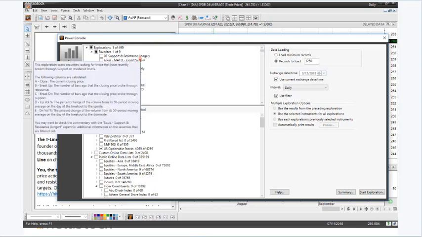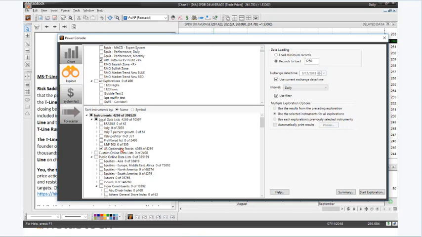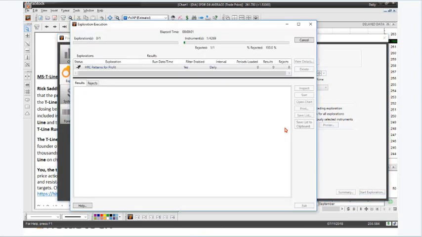But just to show you how this scanning works, I'm going to select his Hit and Run Candles Patterns for Profit, and then run it against all of the optionable lists today. Okay? So I'll start that as an exploration. If you have questions, go ahead and ask. Right here, it's going to run through the scan for us. You'll notice it's going to go through precisely 4,269 stocks right now. Okay? You'll notice it's about 1,400 done.